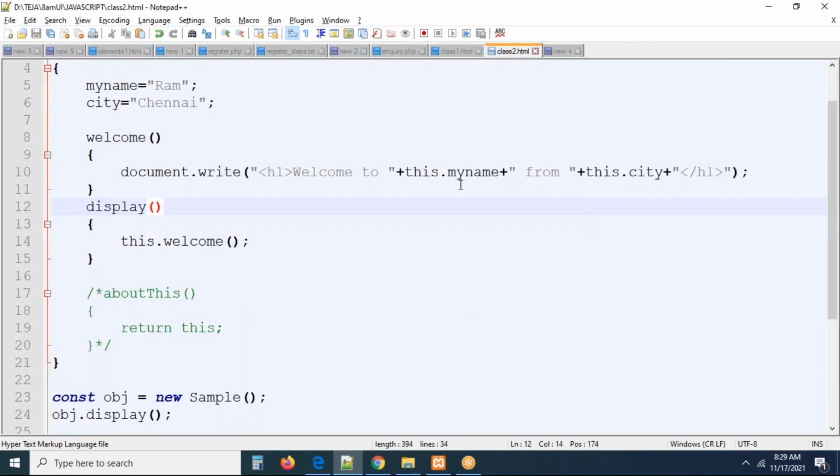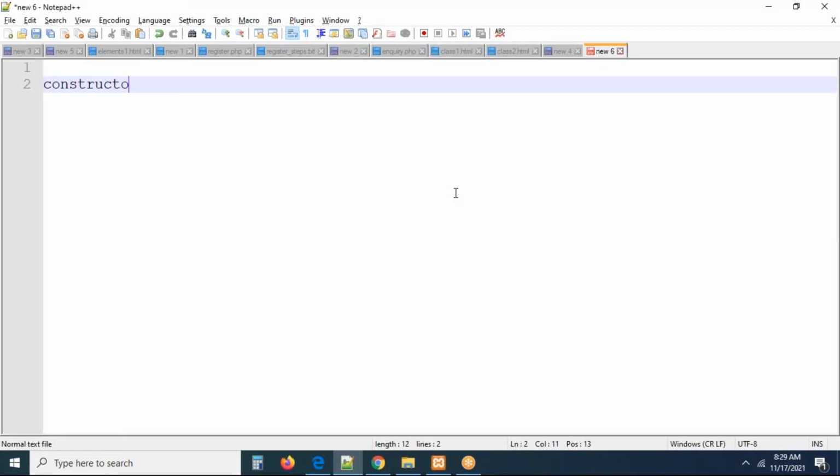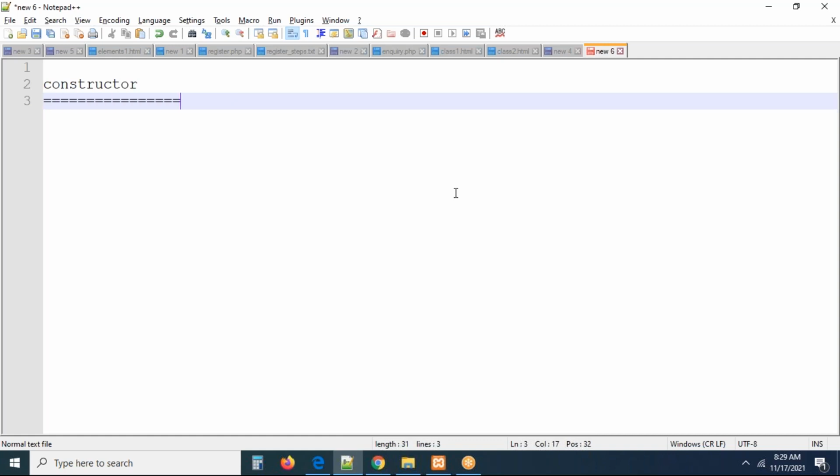Now, the next concept is going to be the constructor, Andy. You may have heard about this in most programming languages. I think constructor, somewhere destructor also will be there, right? We have a constructor. What is the meaning of a constructor, Andy? Generally in every programming language we have this concept called constructor. These constructor functions are available inside the class only. We cannot access them outside. So the constructor is predefined and available inside a class.